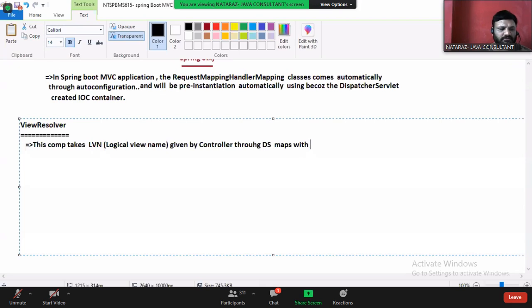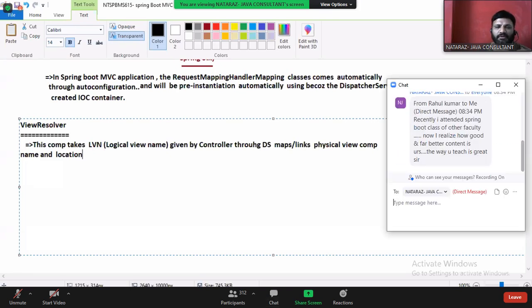It maps, nothing but links, with the physical view component name and location. Are you getting my point, guys?